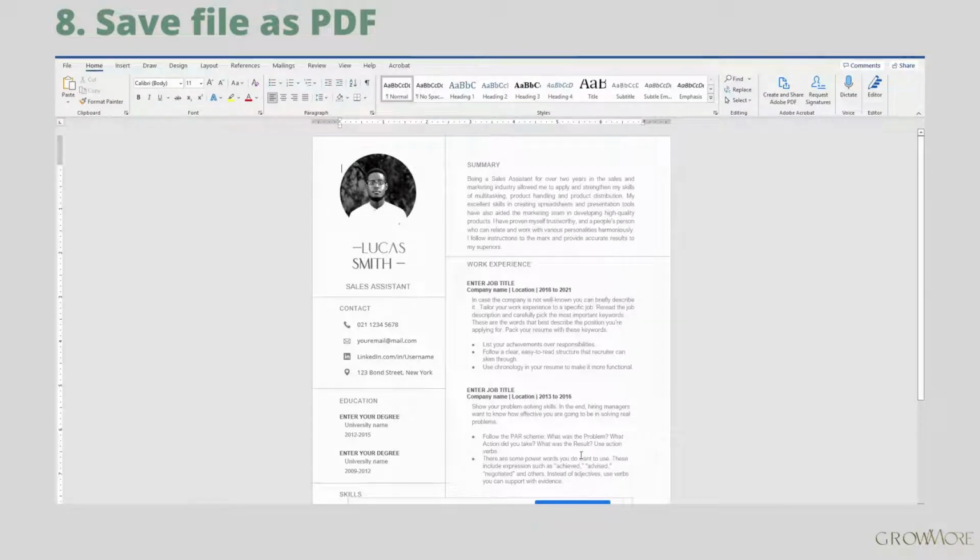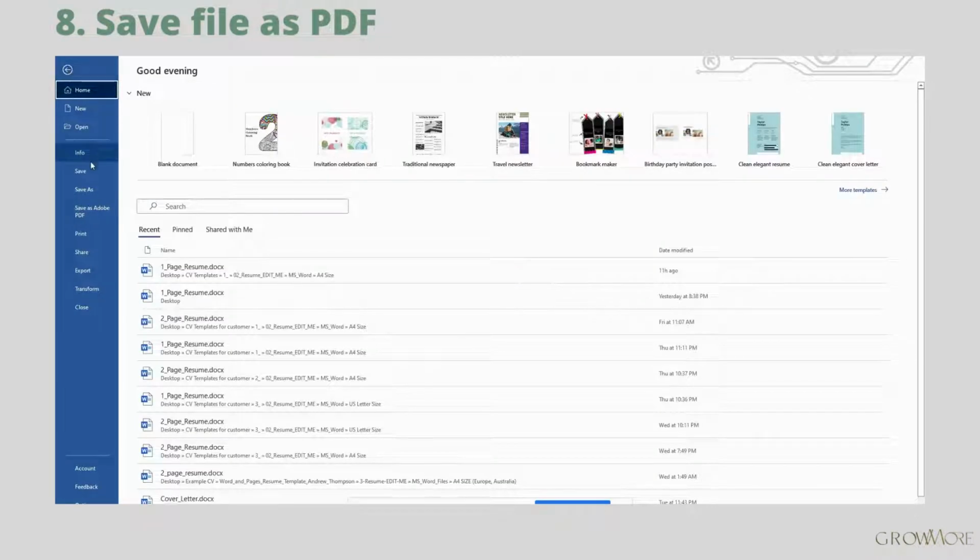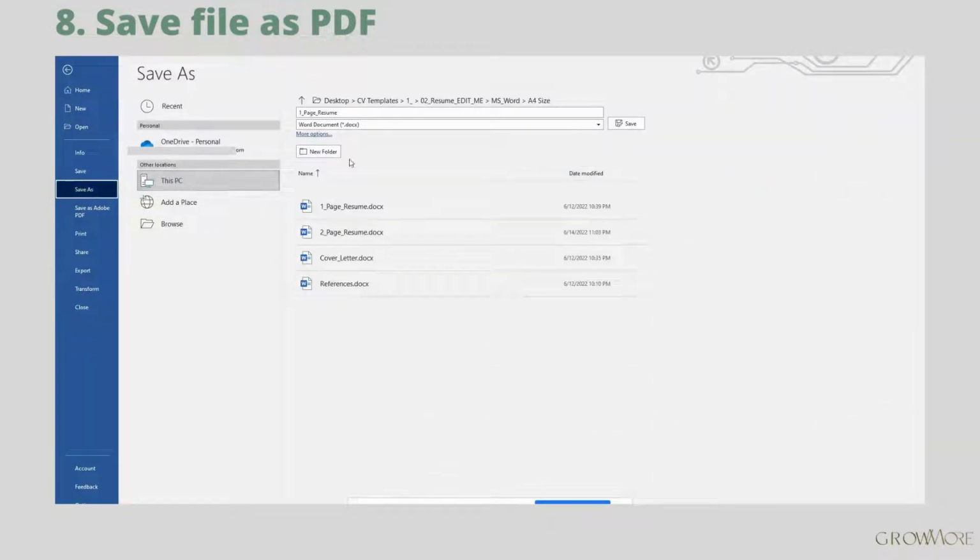Great. We're nearly there. So once you fill everything, check spelling, and change the picture, you can save your resume. Go to File, Save As, and name your file.